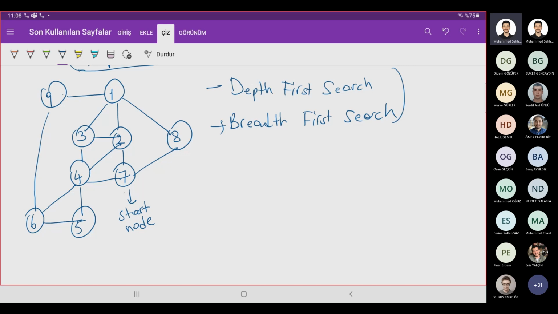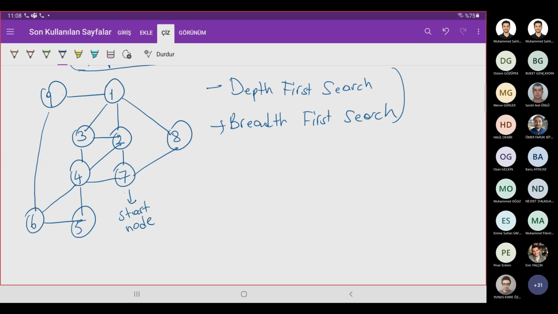7. Now what do I do? No, I'm not asking 219. I'm just saying, what's the next step? You say 2, okay? From 7, you go to 2, okay? Then from 2, where do you go? You say that you go to 1, right? Yes. But you could also go to 3.